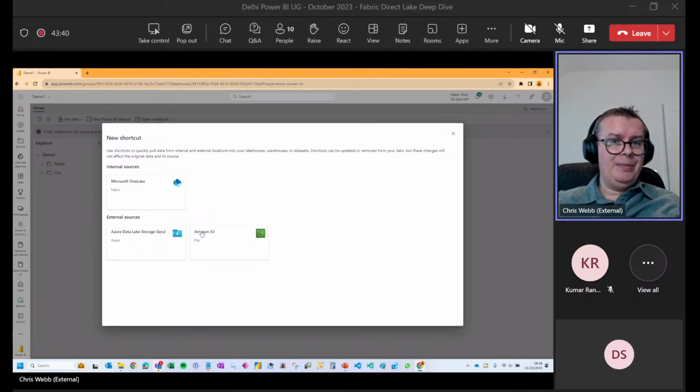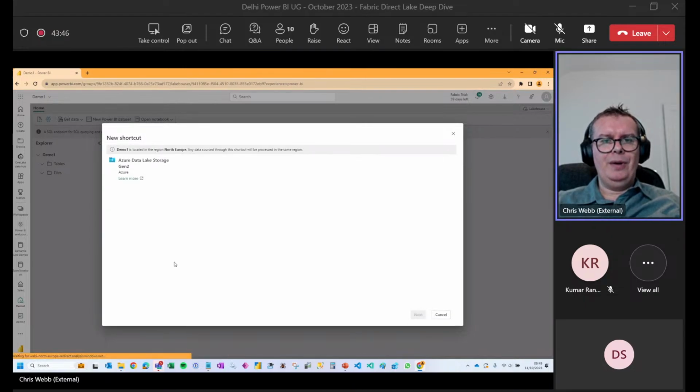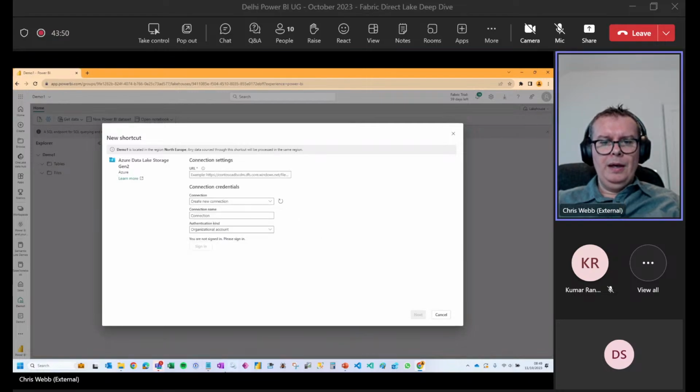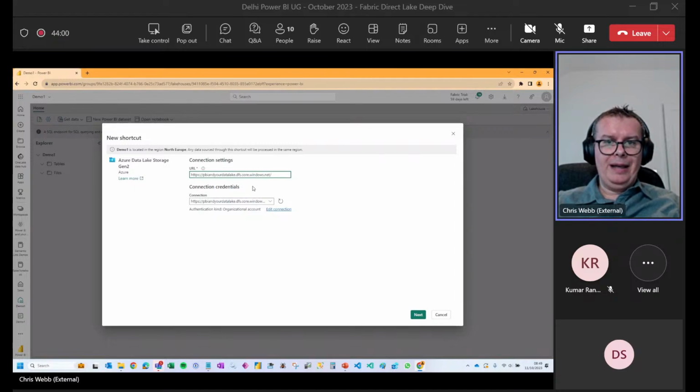If I've got my data in Amazon S3, I will be able to do that as well. But let's create a shortcut to ADLS Gen 2 storage. I need to tell Fabric where my data is. I've already created a connection before, so I don't have to do any authentication. Click next.